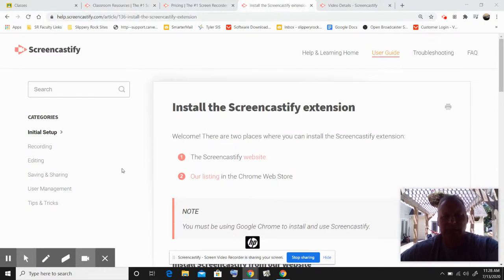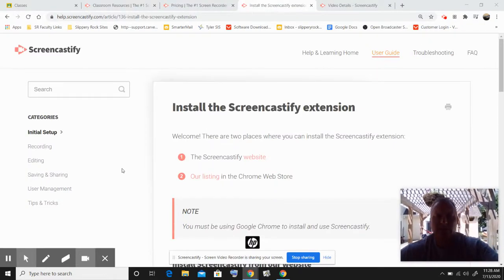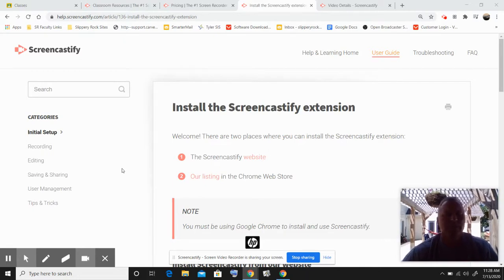So after the initial setup, I figured out I'd have quite a few problems with trying to show you how to do this, especially since I'm trying to demonstrate the software that I'm actually using while I'm recording the demonstration. So I'm going to just have to go through the tutorial that Screencastify has on their website. And if you have any issues, if you just go to the user guide, it has a step-by-step process of how to use this. Like I said, since I'm using the software to record myself, to demonstrate the software, it just won't let me show you certain things, which is kind of troublesome.